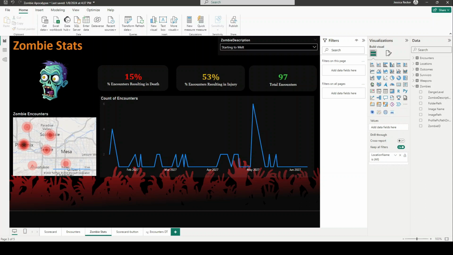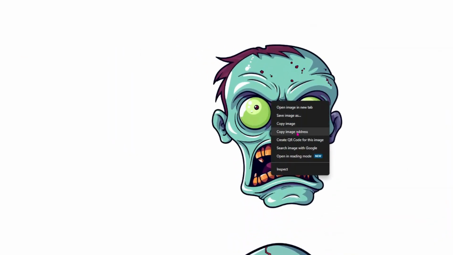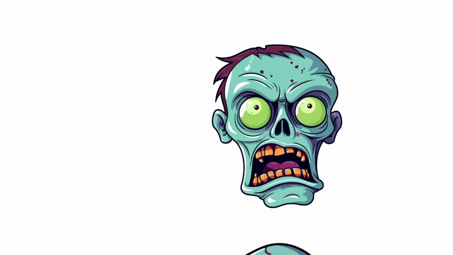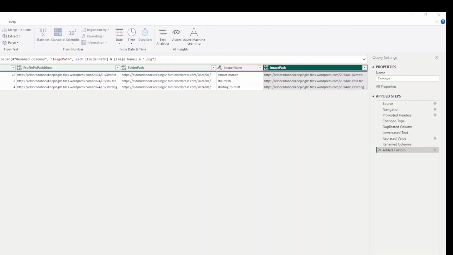All of these options will allow you to either create embed codes or to share publicly with share links, depending on your organization's admin rules. But you'll need to do this for each image one at a time. And if you have a lot of images, it's really time-consuming to grab individual links. For this type of situation, you'll want to do what we have done here, which is concatenate image names with a folder path or root URL to be able to quickly create the full path for all of your images.